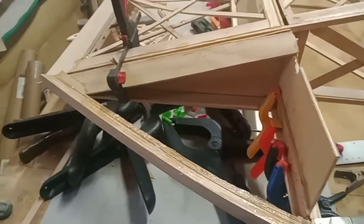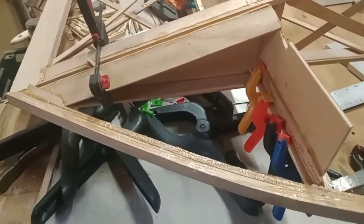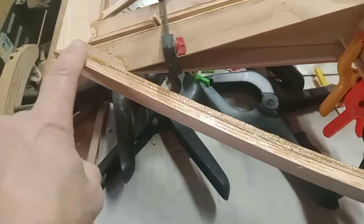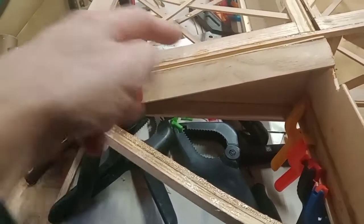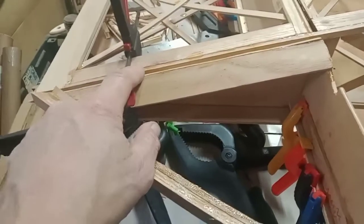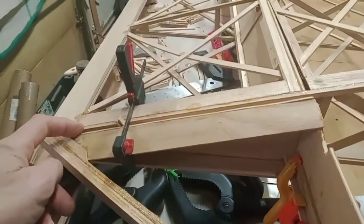Okay, I'm nearly complete with the wingtip bow attachment. Of course, this here will get all trimmed and sanded down and blended and that. Now notice I've kept this here clamped in place because you don't want this to change any. And that's one thing I didn't do one time.